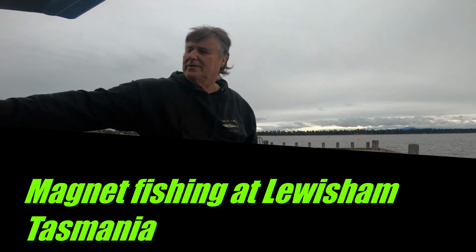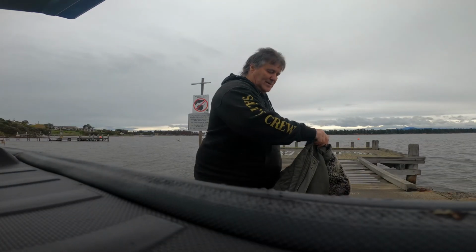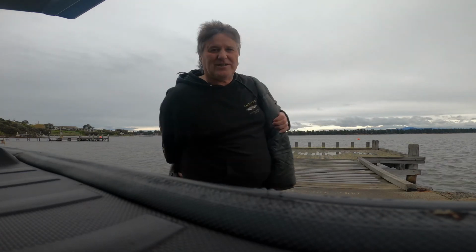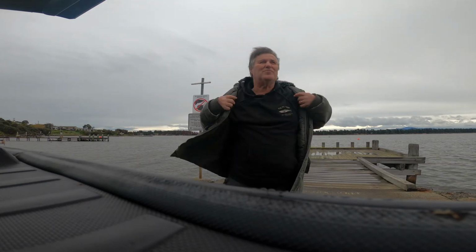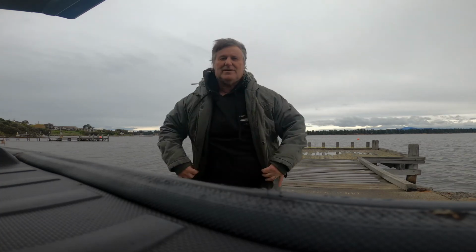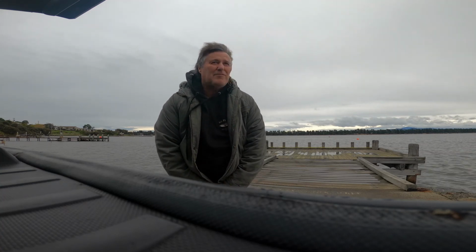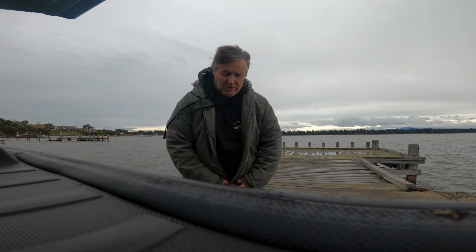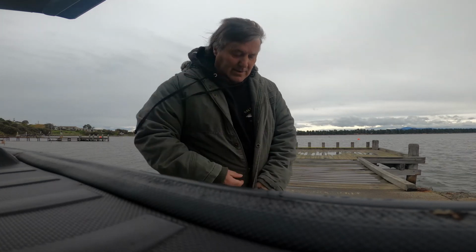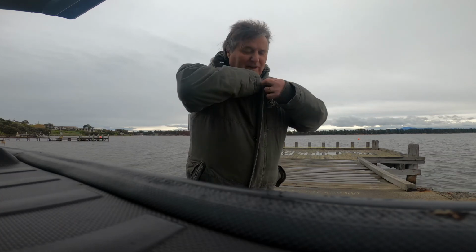Now today, I haven't done one of these for a while, so I wanted something to do. It's a little bit cold, but magnet fishing, which a lot of people do, is only a bit of fun. You throw a magnet down on the bottom of the water on a long string. You buy these magnets online, and they can lift up pretty heavy things. I've lifted up a flywheel off a car here once. If somebody's dropped a fishing rod over, you can actually get that if you're lucky, and you probably get nothing. But it's just another way of going fishing and having a bit of fun.